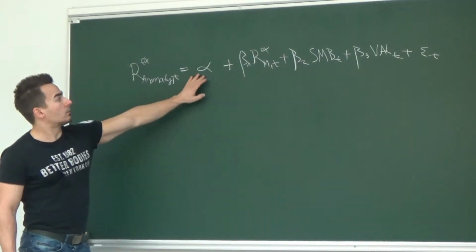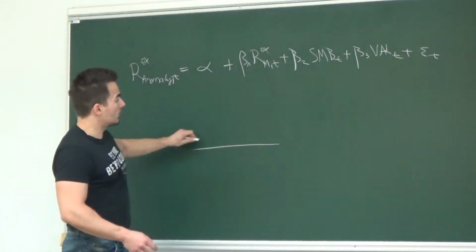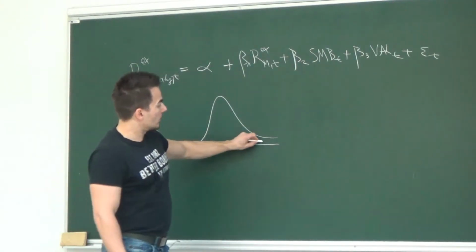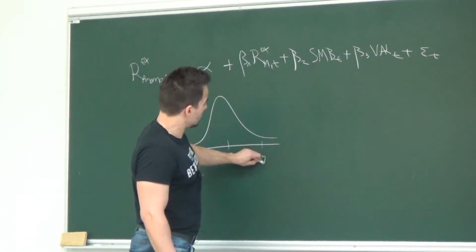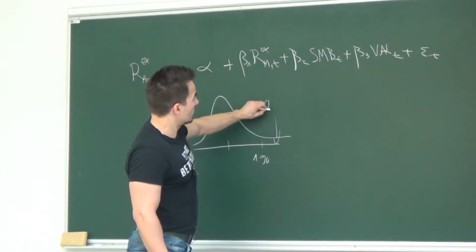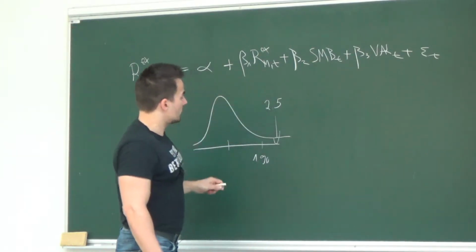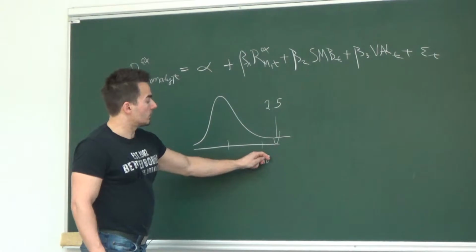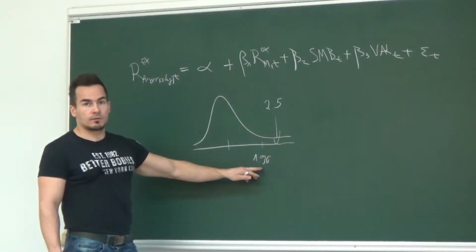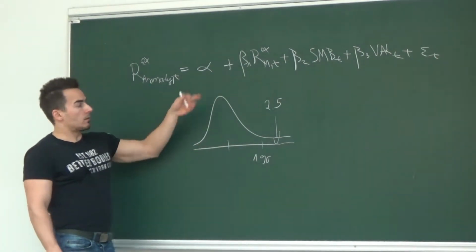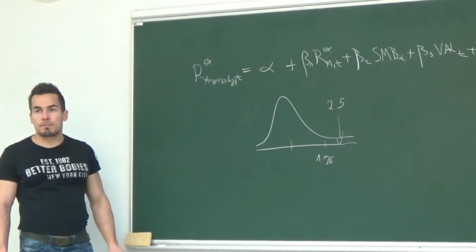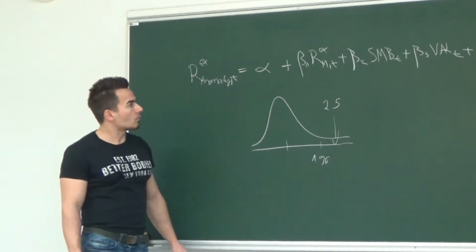Once the intercept term, which is normally distributed, has a t-statistic of, let's say, for instance, 2.5 or so, we know it falls into the critical area. The value would be larger than 1.96, so we would conclude that the risk-adjusted payoff is statistically significant at the 5% level. So that's what we do.